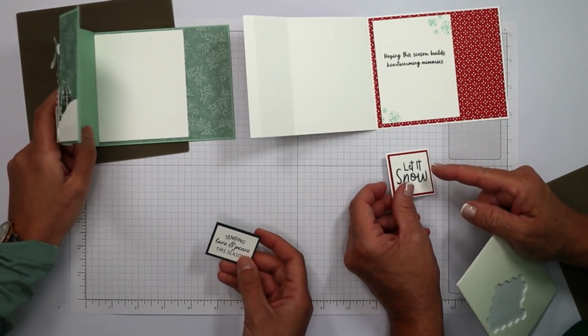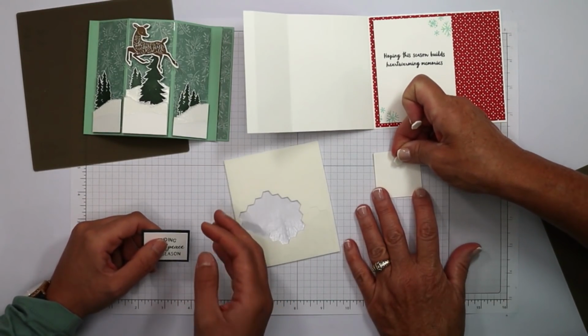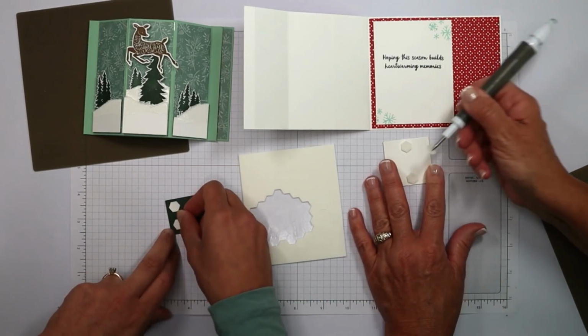dimensionals. Right. Now for me, I put the dimensionals at the top and the bottom. What did you do? I put mine all the way on the right-hand side, or when you flip it over, it's going to be on the left. So I did top and bottom, okay? And I'm going to take off my paper backings. I want to see how yours closes.